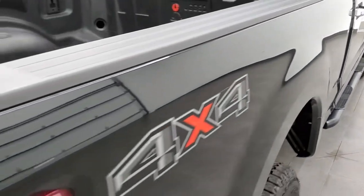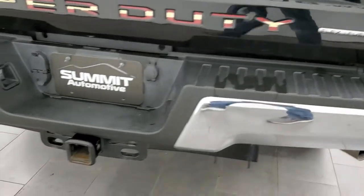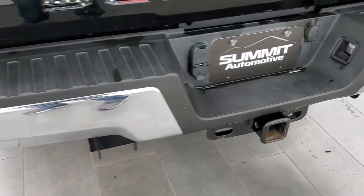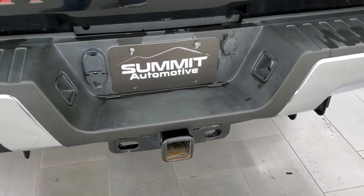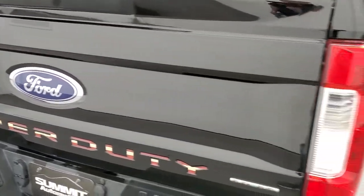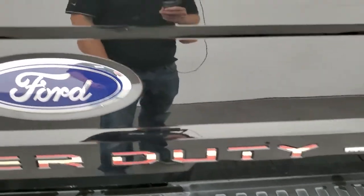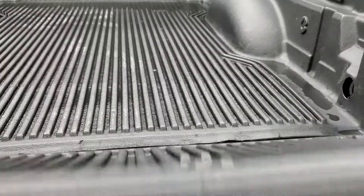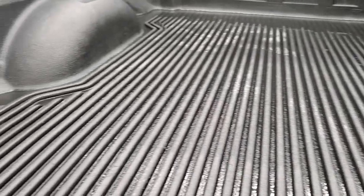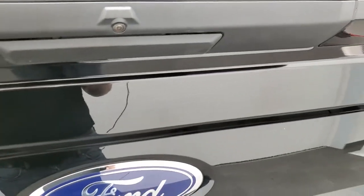Bed rail covers on all the Ford trucks. Coming around the back, rear bumper looks great, no dents or dings. Full towing package which includes the receiver hitch, 4 pin and 7 pin wiring, and the tailgate is in really nice condition as well. The only thing I saw is one little ding above the T there, but other than that very, very nice. Has a rugged liner drop-in bed liner. That's in nice condition, tailgate is really light and lifts up easy.